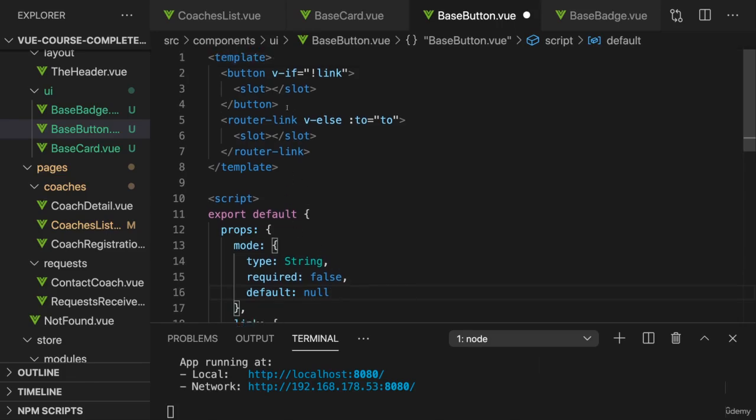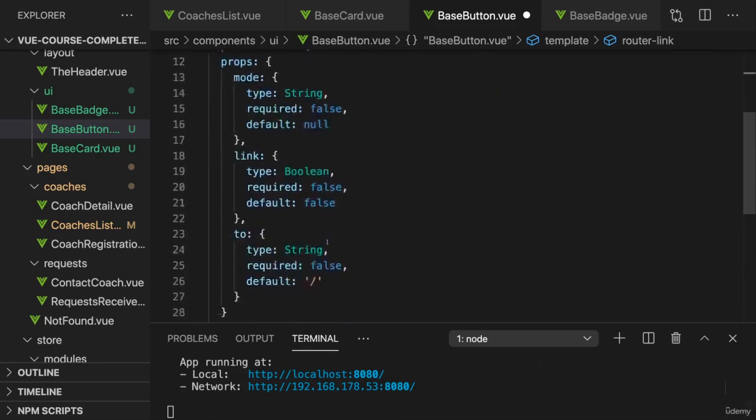And I will use mode as a class on the button. That, of course, would theoretically allow us to pass anything as a class that will be added, but I will only support a couple of specific classes in the CSS code, which we're soon going to add. So now we add class mode on both the button and the router link, and now it's time for styling.